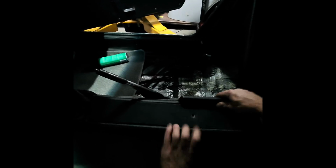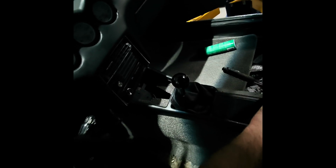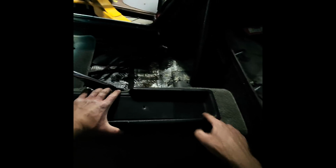So got to make sure I get under it, make sure it's hiding every piece. That's just what I want to see. Excellent. Okay, so as you see, those are the screws right there. And then I have 3 bolts here. So I'm going to go ahead and grab all those and get them on there.